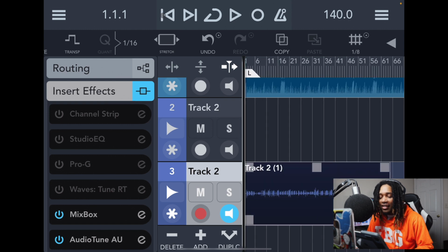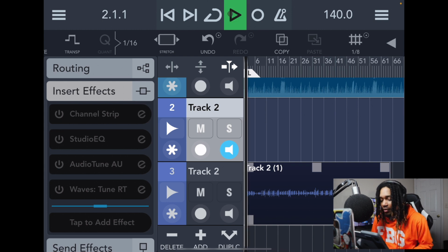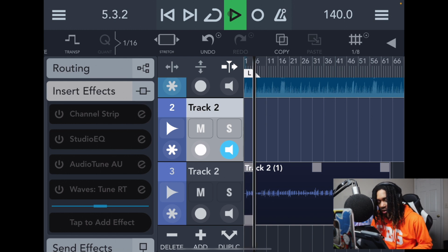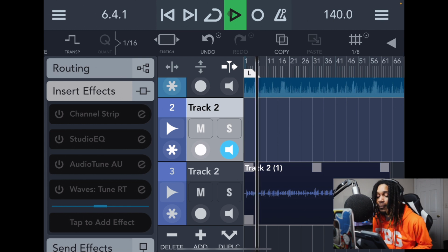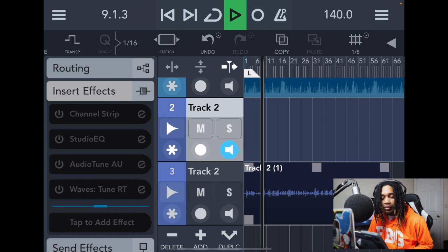That's not bad. It's not bad at all. So let's see what the playback hitting like. Let's see playback. Yeah. Like it needs something else, like transition.